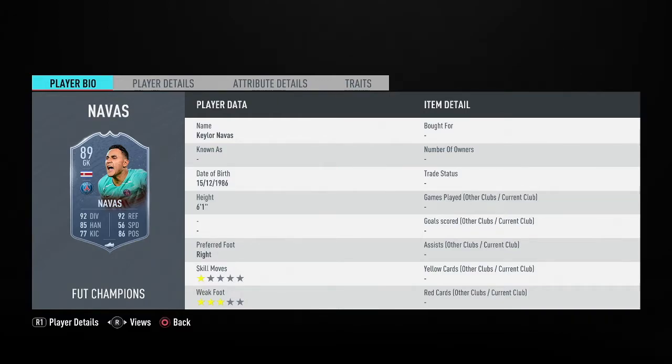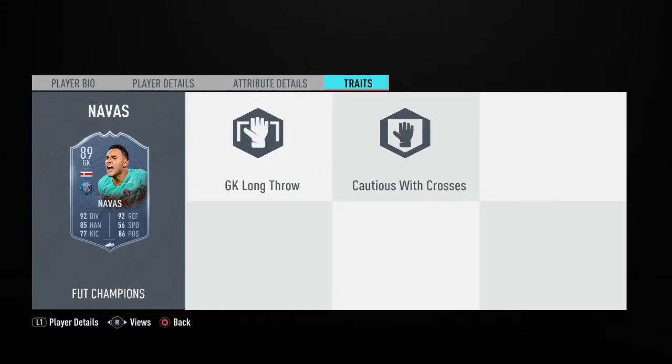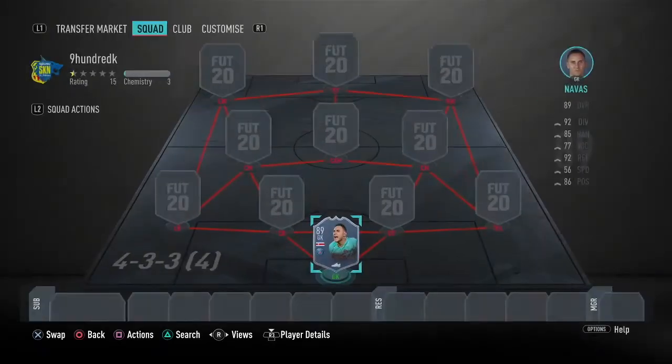6'1", quite small, but still 6'1" quite big. Does have the traits goalkeeper long throw, which is great for counter attacks, and cautious with crosses, which is an okay one to have. But yeah, for about 50k. Yeah, for 51k, you can't really go wrong.